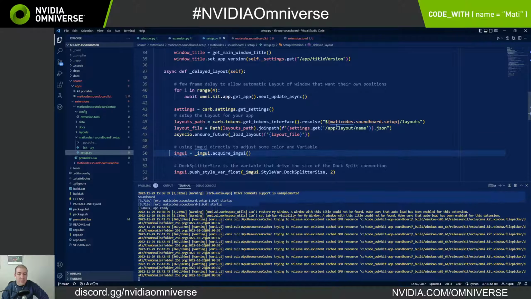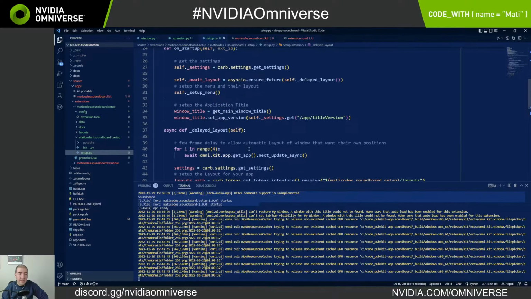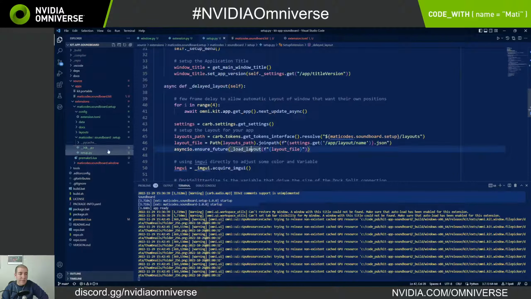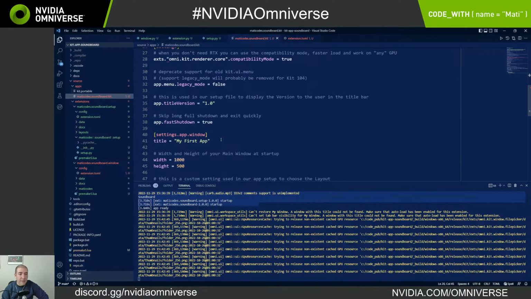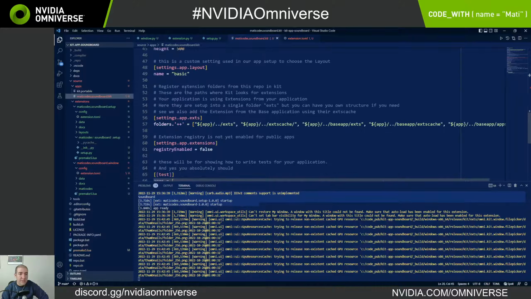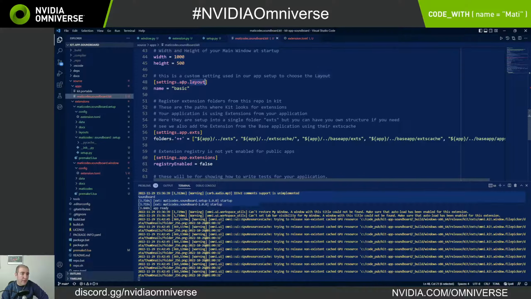The reason that I stopped for a sec is this extension was set up to use the app layout name setting, and they designed it in a way that you could use this one extension for all three apps. You come into the kit file, and you can see here that there's a setting called settings app layout, and they've given it a name.